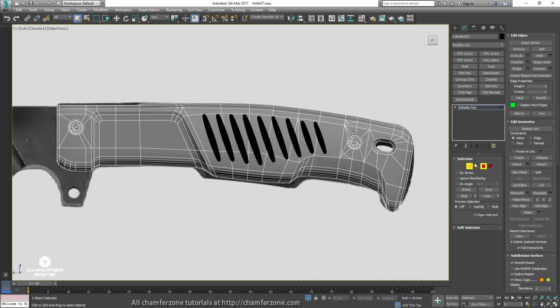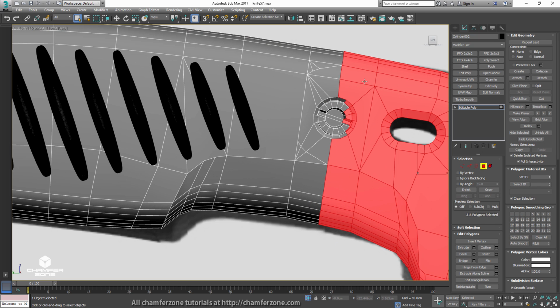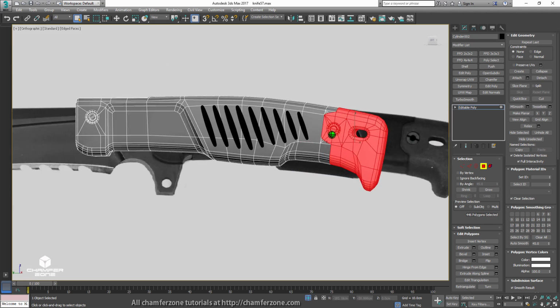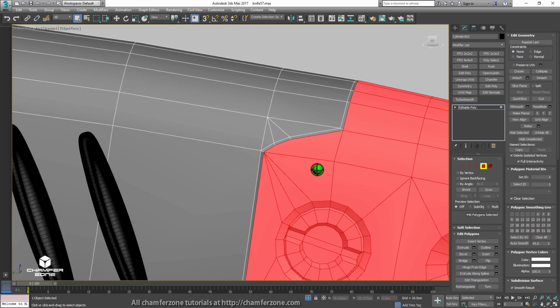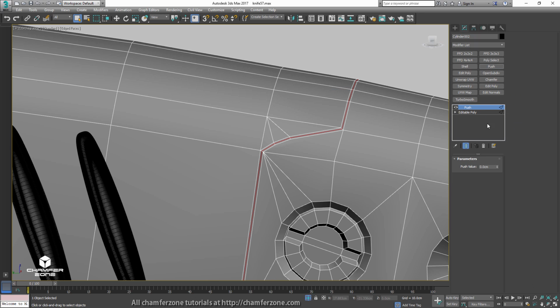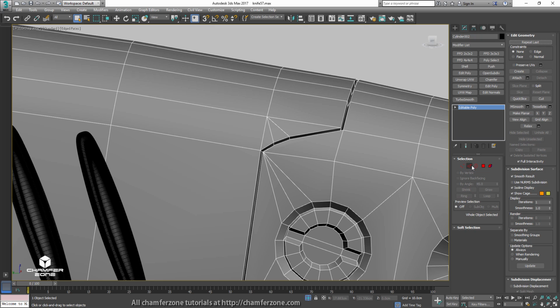And what I want to do now is go over here to left view and select all these faces that are part of this metal cap at the back of the handle. And I'm actually going to use the inset now on it. And what that does is it leaves us with a bit of an extra edge loop there. If you zoom in, I'm going to take that, make a ring selection, connect it, and now I'm going to use the push modifier. And that gives us exactly the kind of high poly detail that we want to have there.